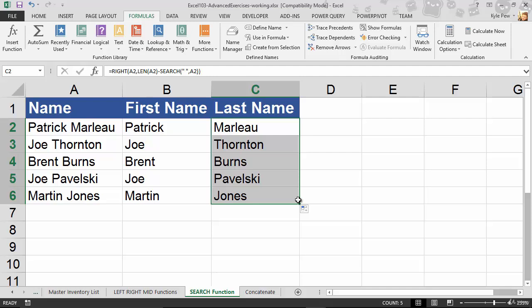Remember, don't do this manually. Get Excel to do it for you. So try this out. First, get the first name. Use that left function. Use the search function to find that dynamic number. Once you get a grasp on that, try out the last name. Get a feel for working with these left-right functions, but then bringing in these other functions, nesting them in to make it more dynamic.